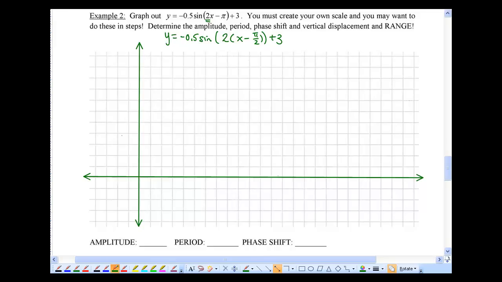Alright, so there's my X, there's my Y. Now, by the way, you have to decide what your scale is going to be. I know the one above, I used 3 spaces to represent 1 pi. The general convention is actually that it's better to use 6. So I'm just going to use 6, okay? 6 is better because you have all those pi over 6s, pi over 3s. So anyways, 1, 2, 3, 4, 5, 6. There's pi. 1, 2, 3, 4, 5, 6. There's 2 pi. And I'll do one more. 1, 2, 3, 4, 5, 6. There's 3 pi.